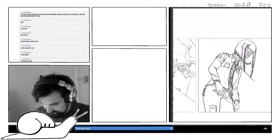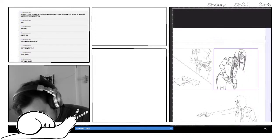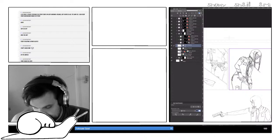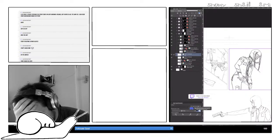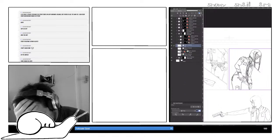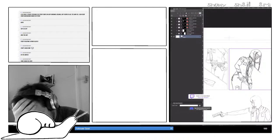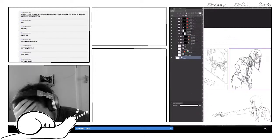Wait a second. No. It didn't. Oh, dang. Why? Wait. An empty folder? Why? Please. Please. Please. No. Please. I inked this frame this morning.